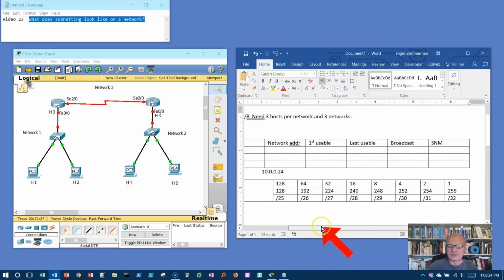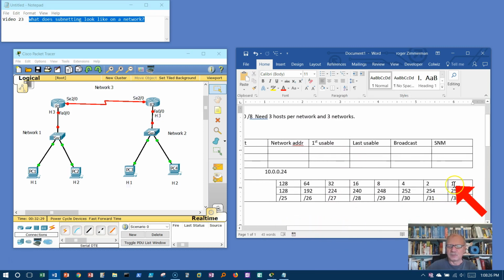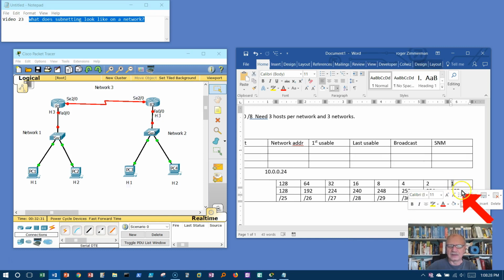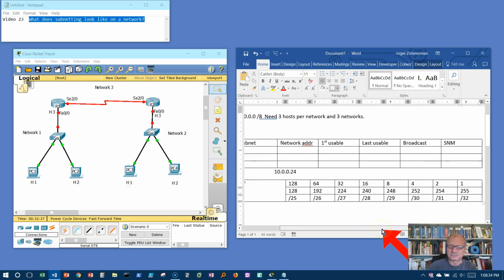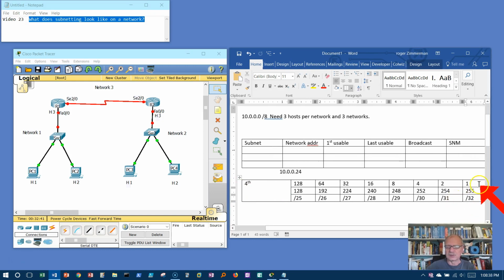So let's take a look down here and say, well, I can't get any out of here because I have to subtract 2, remember, from each of these. I have to subtract 2 in order to get the number of hosts. 2 minus 0 is 0. I can't get any hosts there. 4 minus 2 is 2. I could get 2 hosts if I use this particular column, but 2 hosts is not enough.